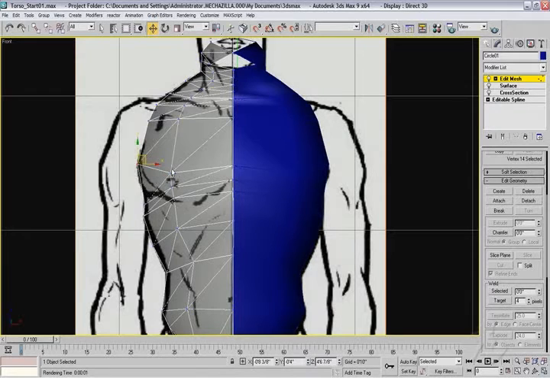Notice that it kind of dips down now. So that's kind of what I'm after, to create that over the chest region a little bit. Just kind of clean that up, and that looks good right about there to me. So we're just going to adjust this to the guide just a little bit more. I'd say that looks pretty good.